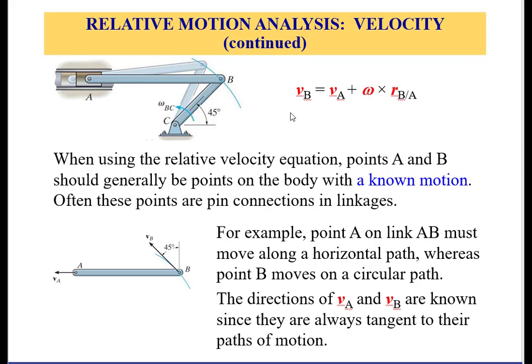So this way, I have provided an input to my equation, and I have two equations with two unknowns, and I can solve them. And these two unknowns in this problem could be VA, which we already know its direction. We know it's going left and right, so it has one component of unknown, right? And this is our vector analysis, and also omega of AB, which is unknown, how it's rotating, right?